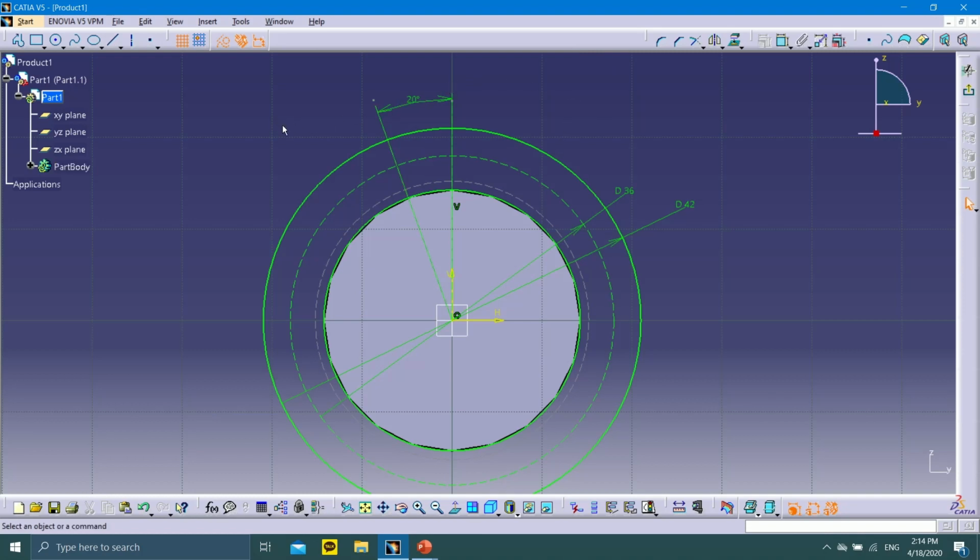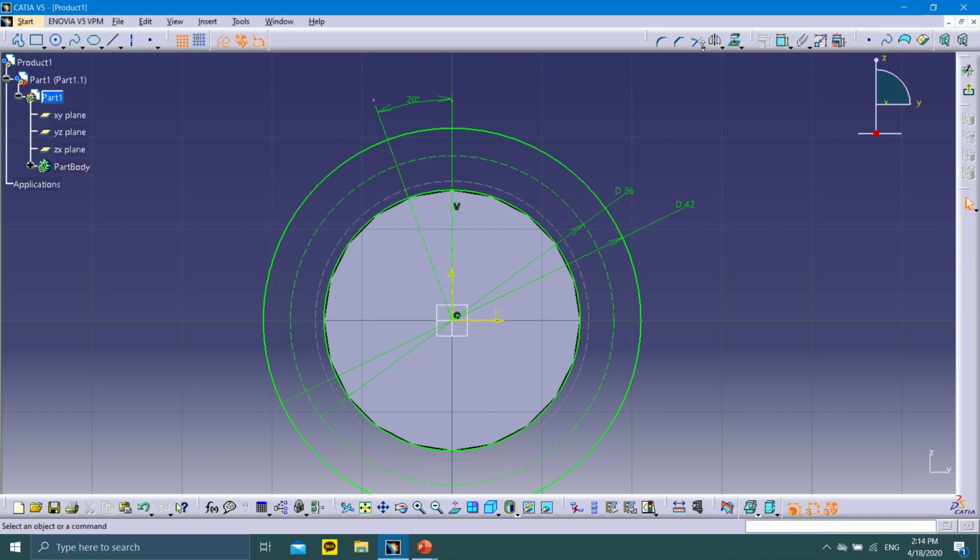So in this case, we create the intersection point with this axis and this pitch diameter.